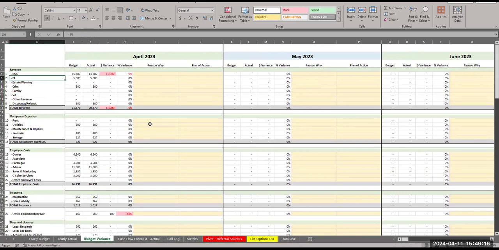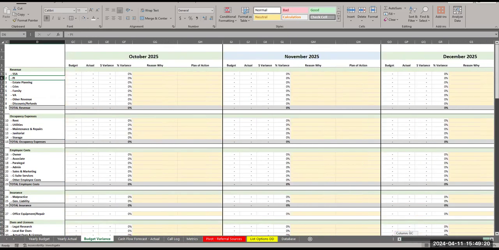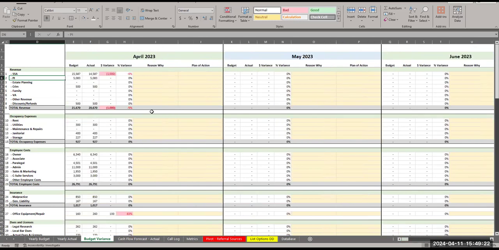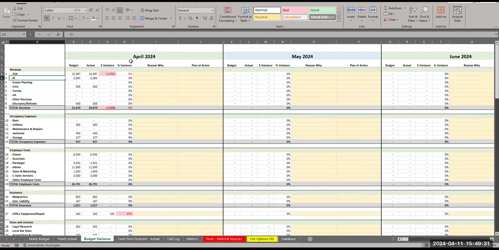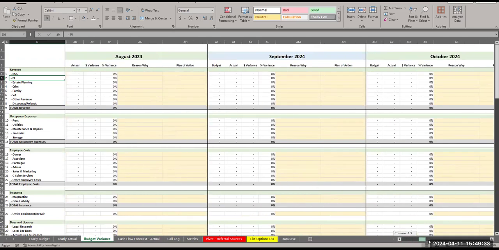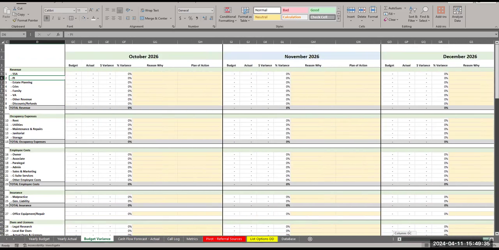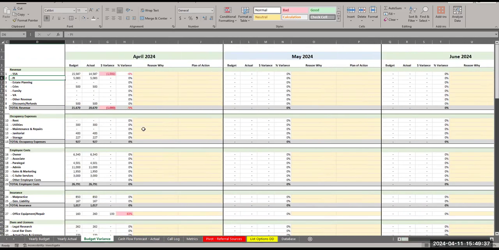No worries about that. And this sheet will go up to 2025 because we are starting it from 2023. But if you want to start it from 2024, you can see the numbers will get updated automatically and it will reach up to December 2026. This is how it's going to work.